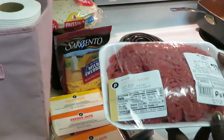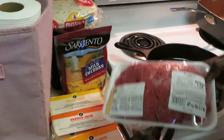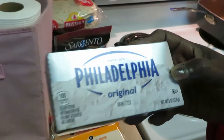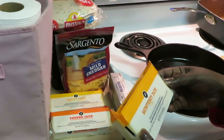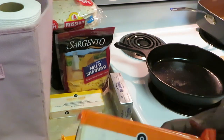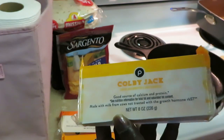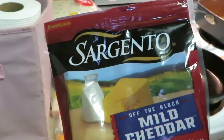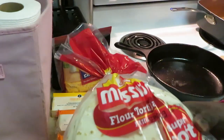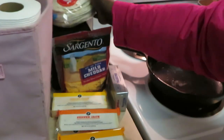I have here one pound of the Publix market ground beef, 100% beef. I have one block — this is an eight ounce of the Philadelphia cream cheese. I have the Monterey Jack cheese, the Pepper Jack cheese, and the Colby Jack — we got all the Jacks today. I'm also gonna throw in a little of my favorite Sargento Manchita cheese. And I also have the Mission flour tortillas, the soft ones. I'll be showing you guys how I cut these up and fry them so we can use them for our dip.